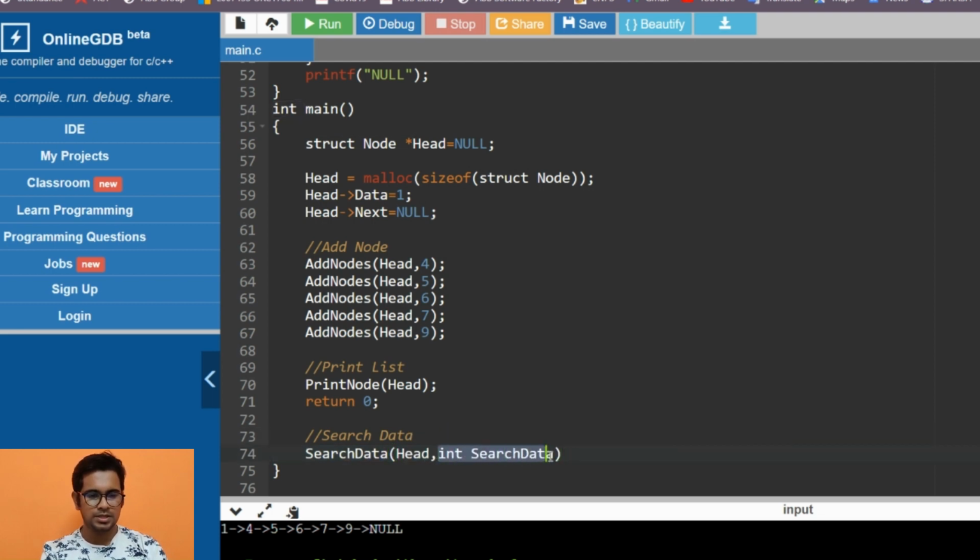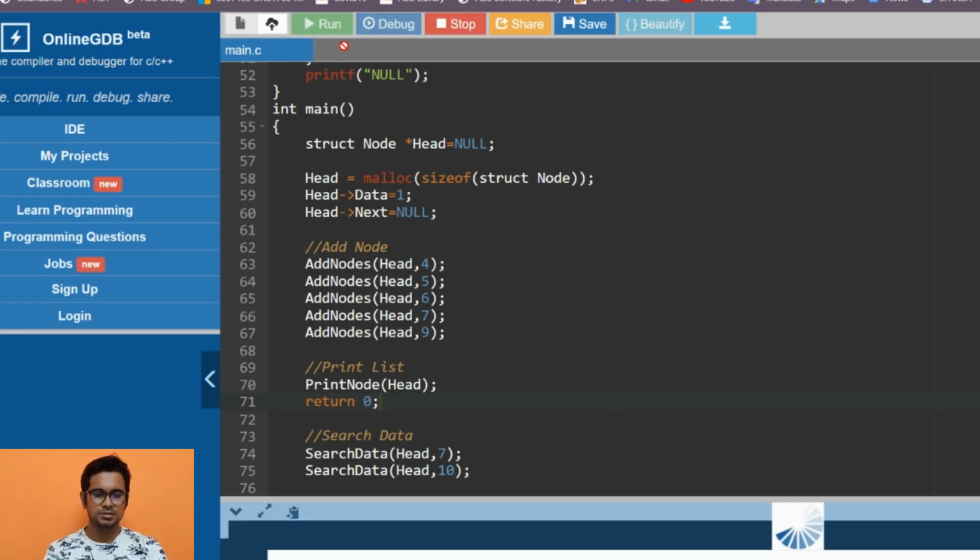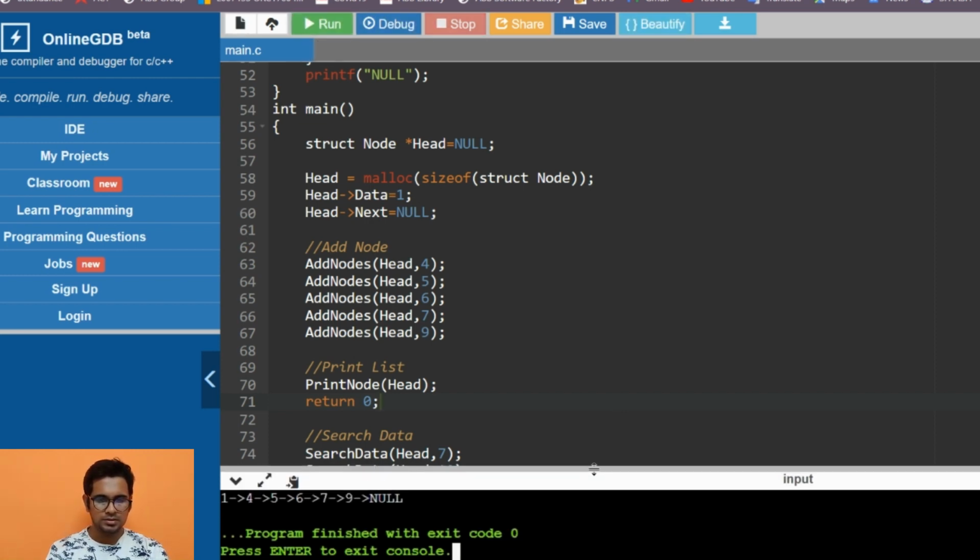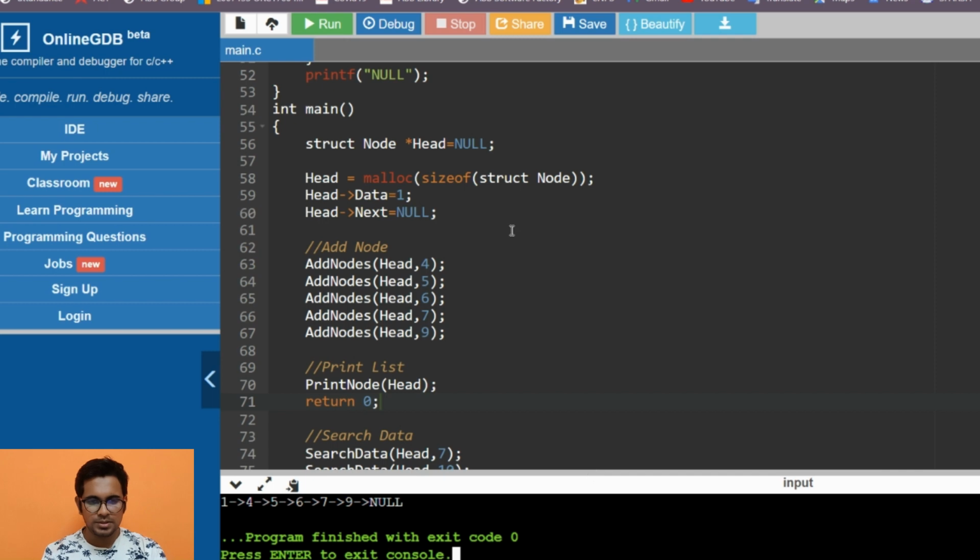Okay, now we just use this function to search. Search data, let's give it as 7. Then again we search something that is not in the list. Let's give it 10. So I have just done it. Okay, why is it not printing anything?